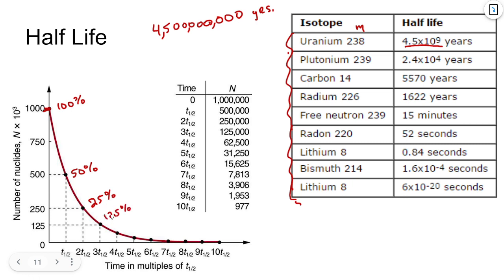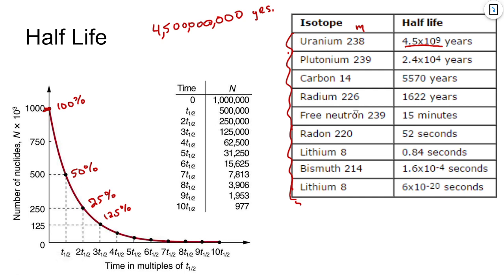This is kind of like when you get a cookie and you eat half of it the first day. You said, man, that was good. I want this cookie to last. So you eat half of what's left the second day, right? So you ate half of it. Then you ate half of the half, which would be a quarter. So now you've eaten 3/4 of it, or you're down to 25%. And then you eat half of what's left. You're down to 12.5%. And see how you can make that cookie last a long time, but you have less and less cookie each time, right? The half-life is how long does it take to lose half of the radioactivity of it.